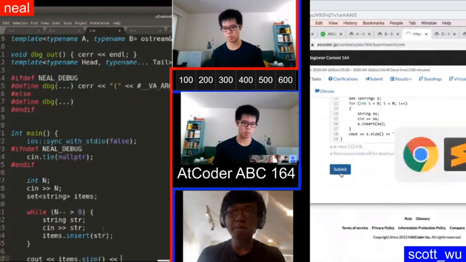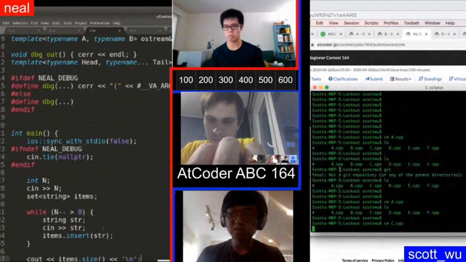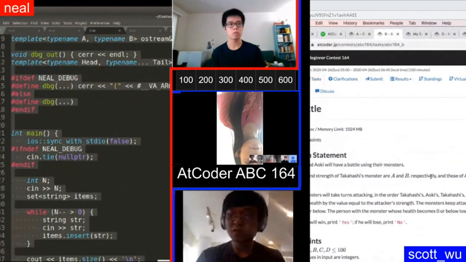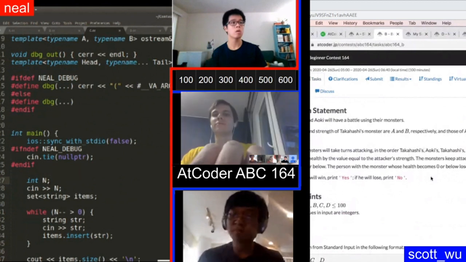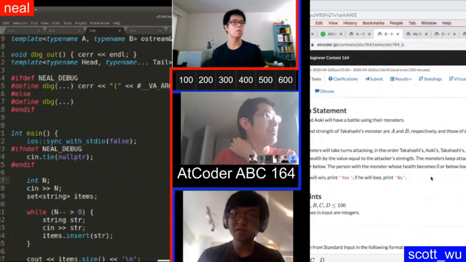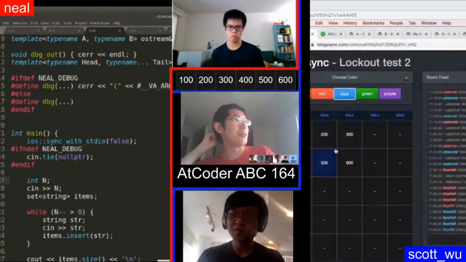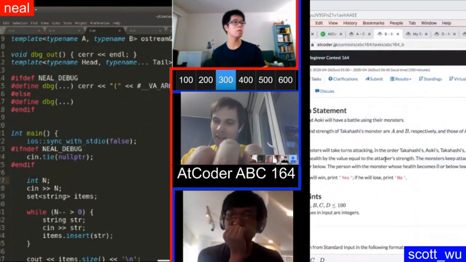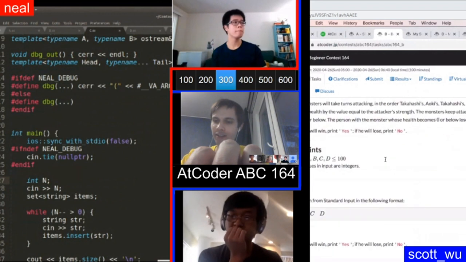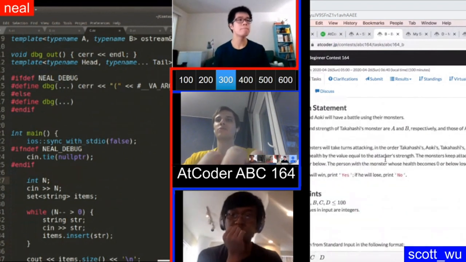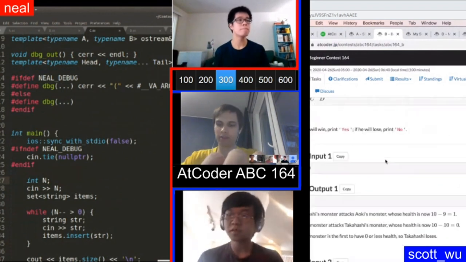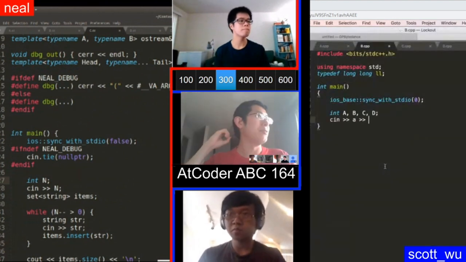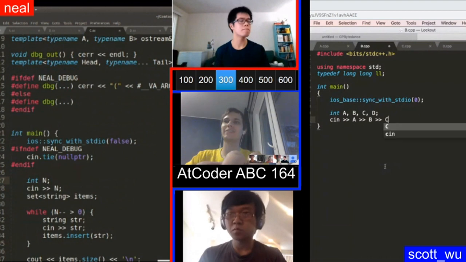Right. Yep. So Scott is working on C, and Neal's also working in C. Interesting. They're just putting on a show for us. Yeah, Scott is instantly submitting. He hasn't chosen the language. That's what I didn't do the first time too. That's a small mistake, but could be important. Well, you had to log in, if I remember correctly. Yeah, last time I even had to log in. That's even worse.